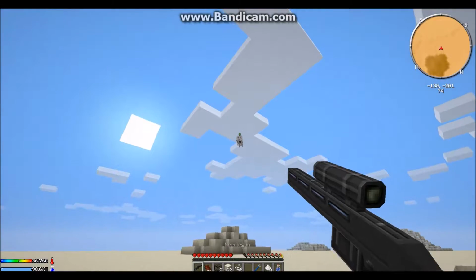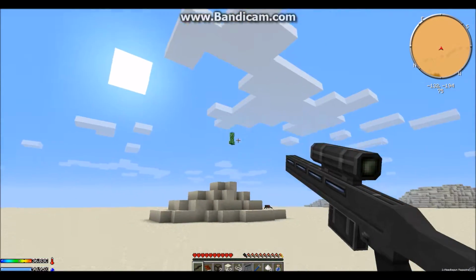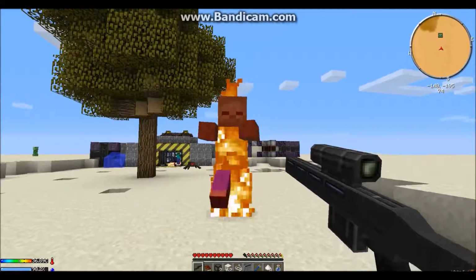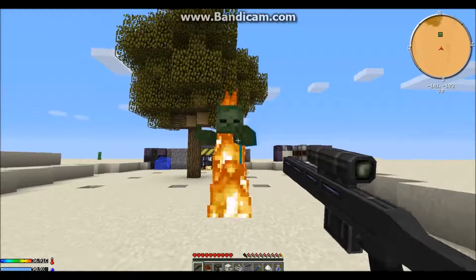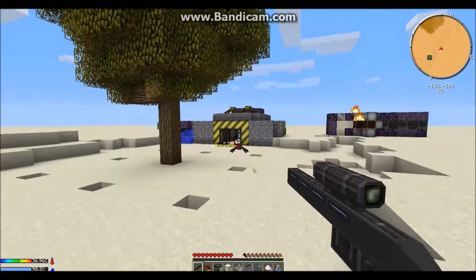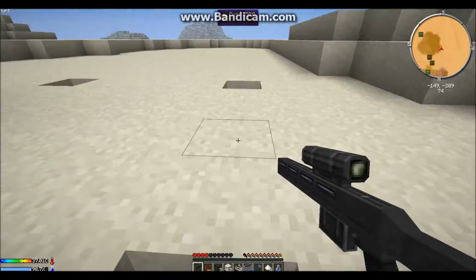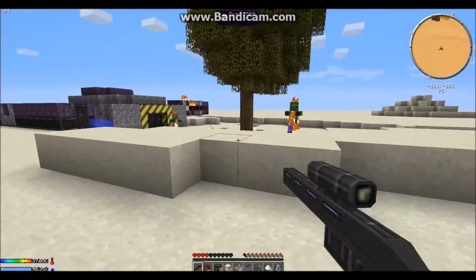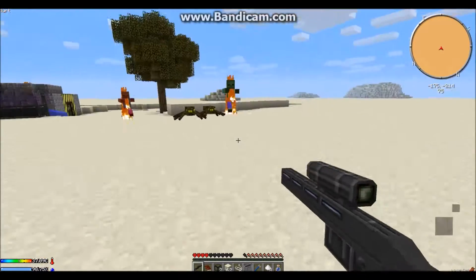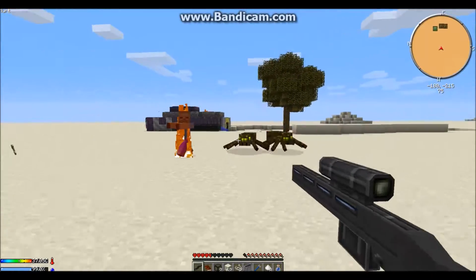So is that. Okay, he died. Oh my god. He has a ton of health. I'm sure he's been alone for a little while. It's a zombie. What? That's an invisible spider. I know where that invisible spider is. That's evil, though.